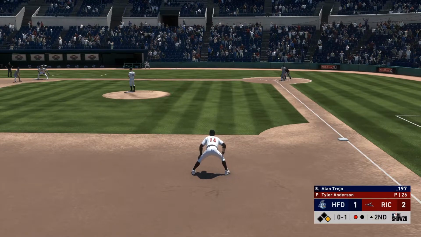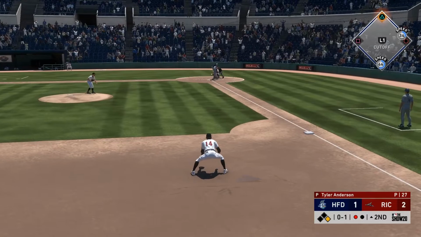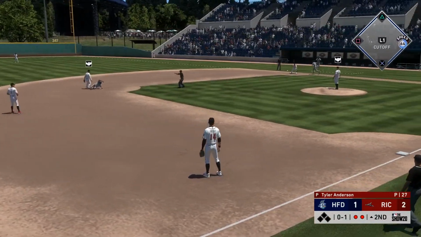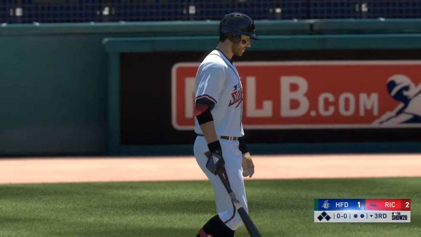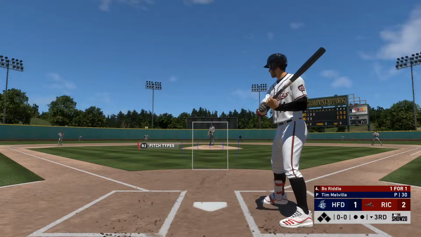Here we go. Runner at first. Let's see if we can turn two, shall we? Trejo. Grounded to third. Scooped up. One there. Got him. Double play, baby. Yeah. I love it. Coming back to the plate. Difficulty increased. Oh, great.